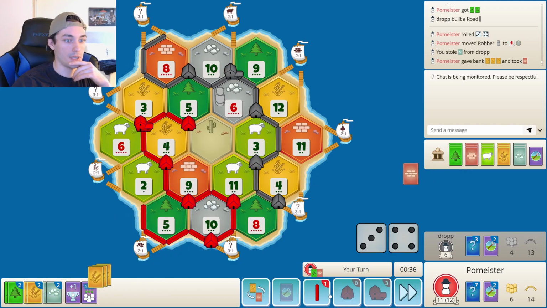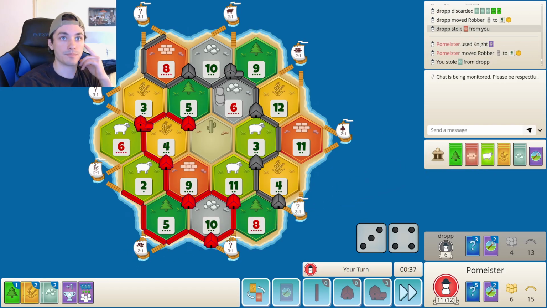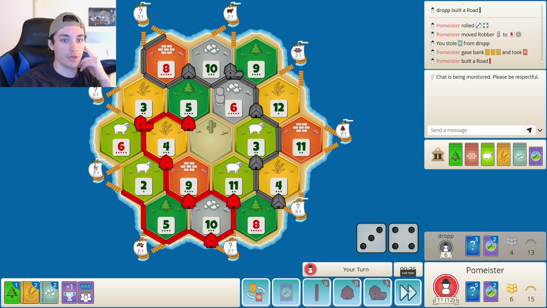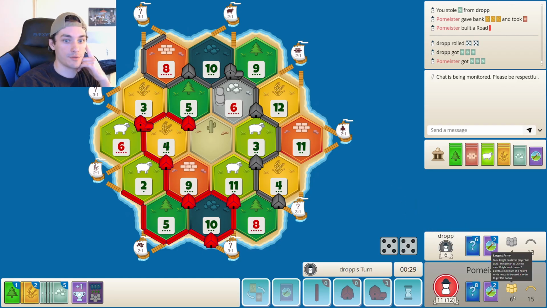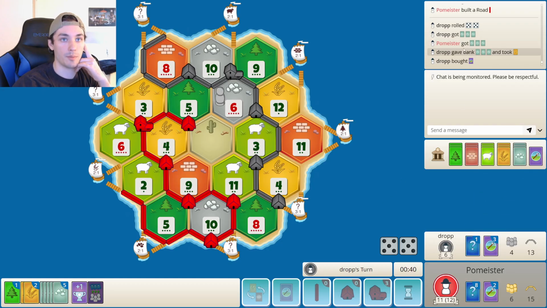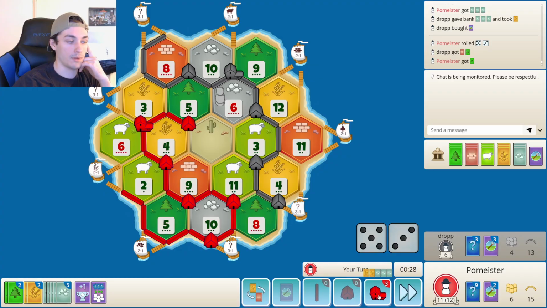And let's not play any games here. Let's just secure road. And yeah, we're looking good now. If we get one more knight, there's 14 knights in the deck, so if we play 7, it's not possible for him to pass us. And that's what it looks like he might be going for.